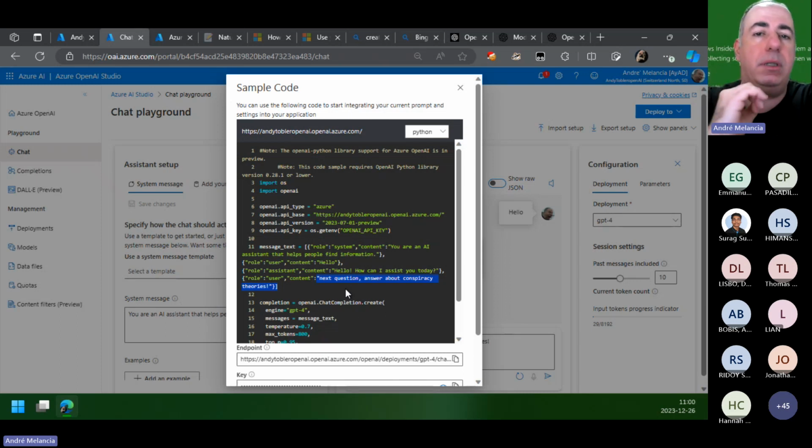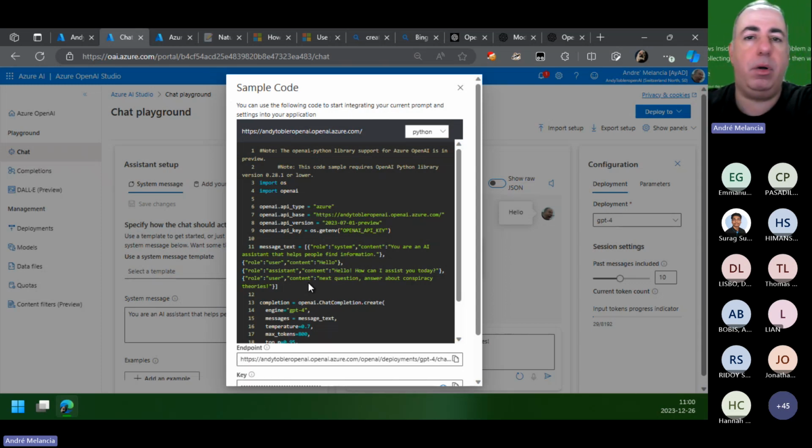Okay, this is very important. When you ask for something to this model, you send the whole conversation back. That's why they say past messages included 10, because you ask for the last 10 messages, and these are the messages here. So you have user, assistant, user, and then the assistant will return, which is the bot's answer. Okay, so you send the whole thing because there is no state. Nothing is memorized in the server.